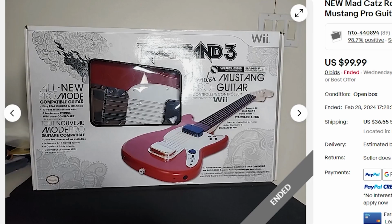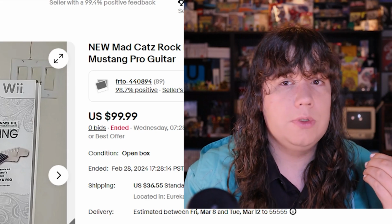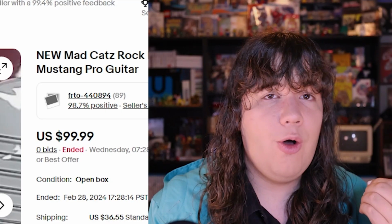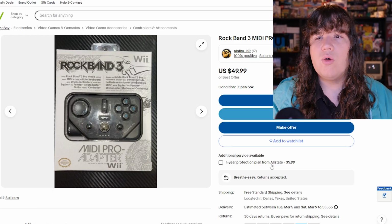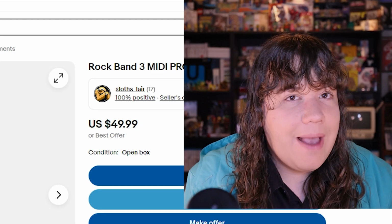But I think what I have here is the most insane Wii accessory of them all. A guitar for Rock Band with actual strings. You are supposed to actually strum these to play the game. And it was made by Mad Catz. How well do you think that actually works? Of course, I'll probably just have to stick to the Rock Band 3 MIDI Pro adapter. What does that mean? I don't know, but it looks too small for my hands.